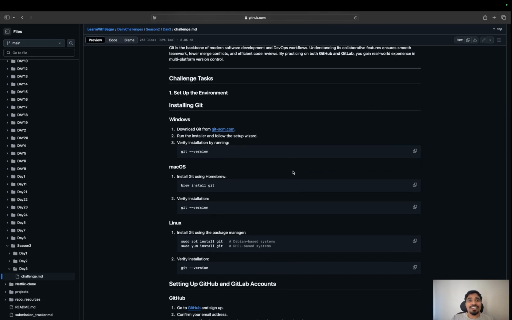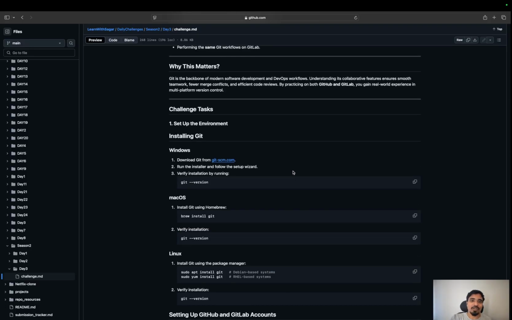And again, why GitHub and GitLab as well? If you asked whether we can use GitLab for the entire season or series, I said why only GitLab or why only GitHub? Let's use both GitHub and GitLab for our challenges.